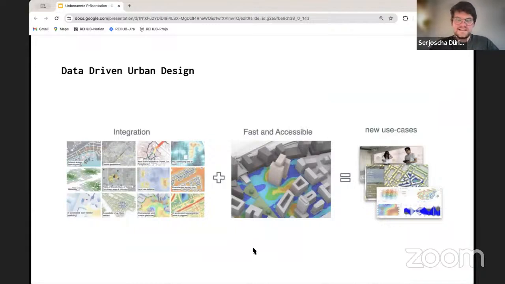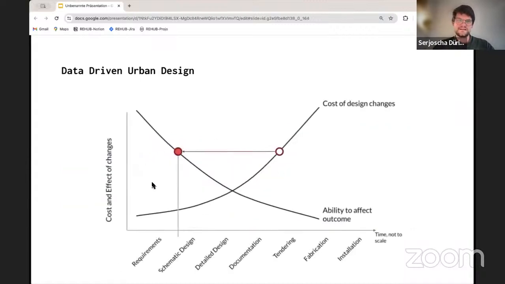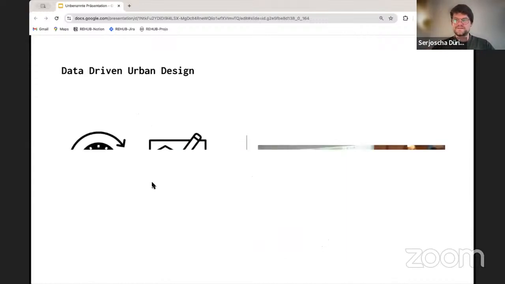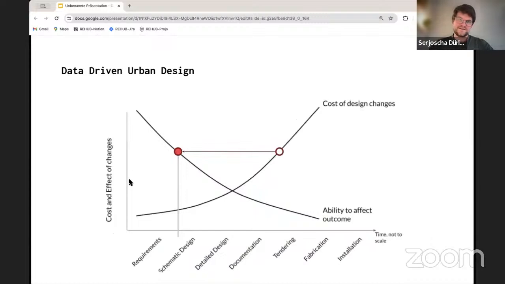And on top of that, we wanted to make our simulation models and impact assessment models fast and accessible. We had to have a lot of them and make them fast, maybe less accurate, so they can be used in the beginning of design and planning processes, where there's still time to actually make changes and the simulation can have impact. If you do them at the very end, there's usually no time to actually change anything. It's just to tell stakeholders, well, this option 3 is actually okay, let's go with it. There's no time anyway to change it. This potentially can be done differently, more impactful.